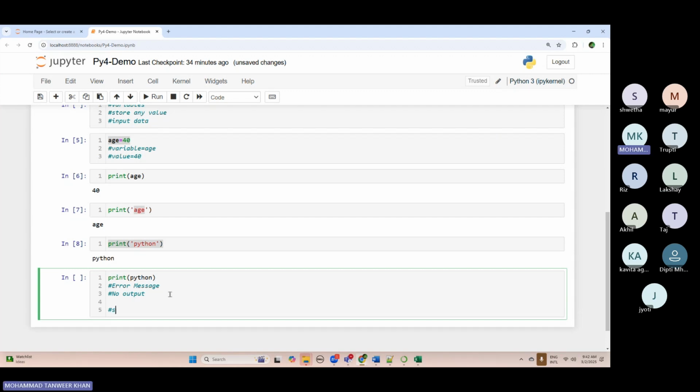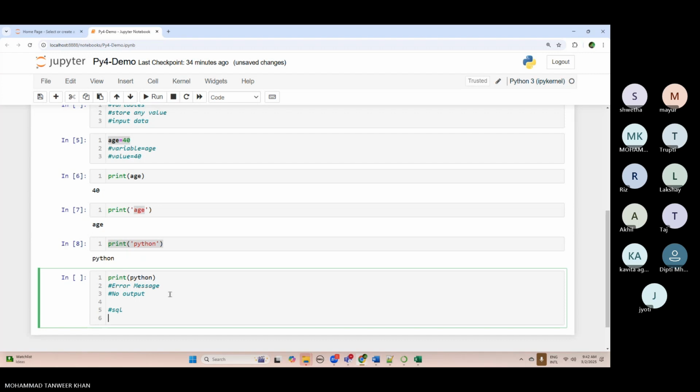Going back to the world of SQL, suppose I'm writing this query: select star from EMP. This code will throw error message because the spelling of from is not correct. You all agree, right?